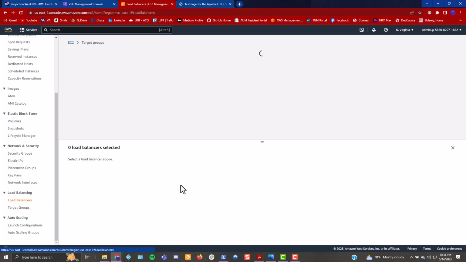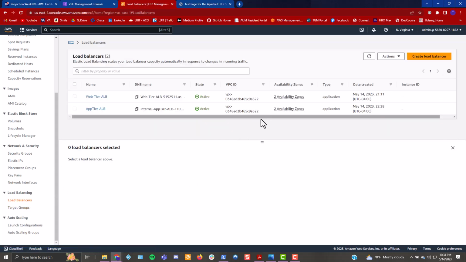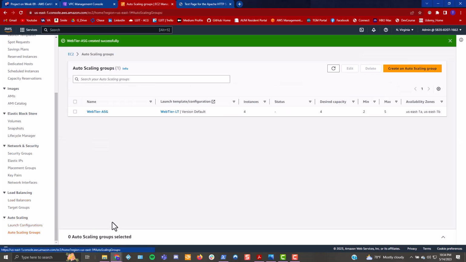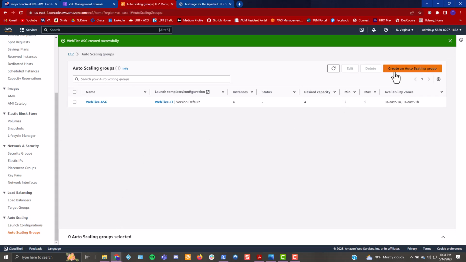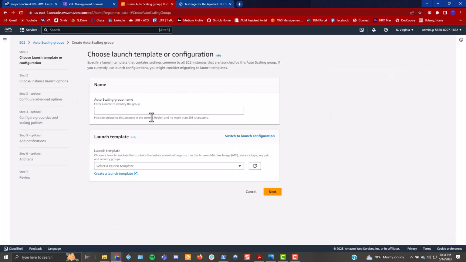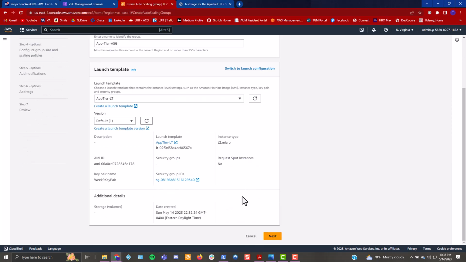Load balancers. Already got that. Okay. Ready to roll. Create auto-scaling group. App tier ASG. Launch template is going to be the app tier launch template that we just created.